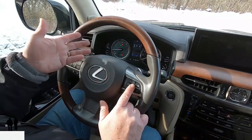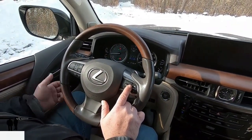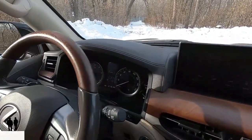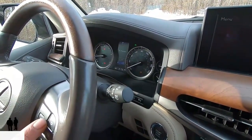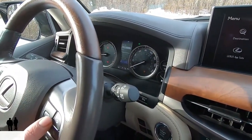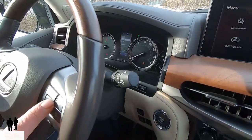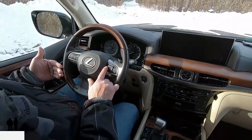Information, here's stuff just on the vehicle. Here's navigation, here's media, here is your adaptive cruise control, here's any messages the vehicle is going to give you, and then any place you can make setting changes is right here. So I'm going to go back to the first one.